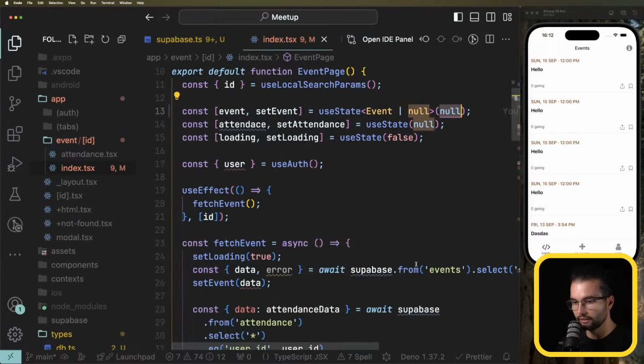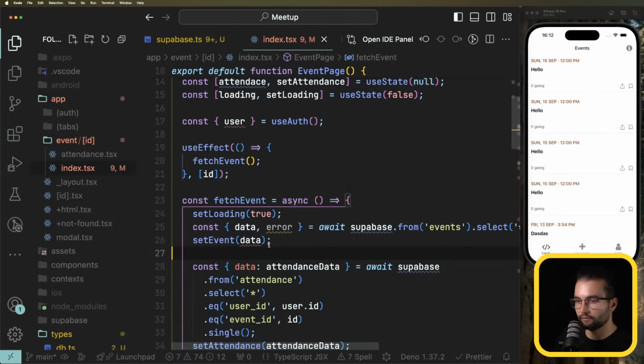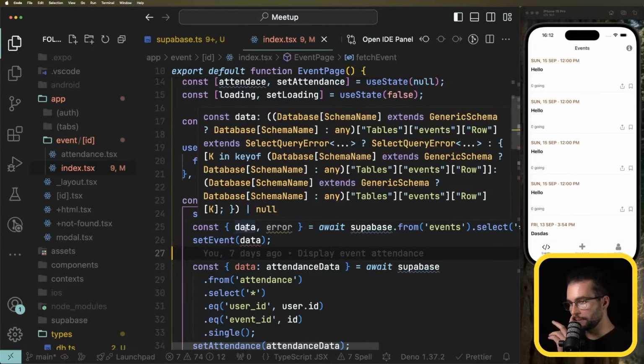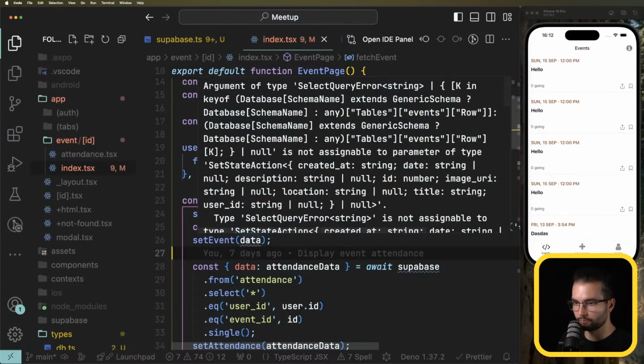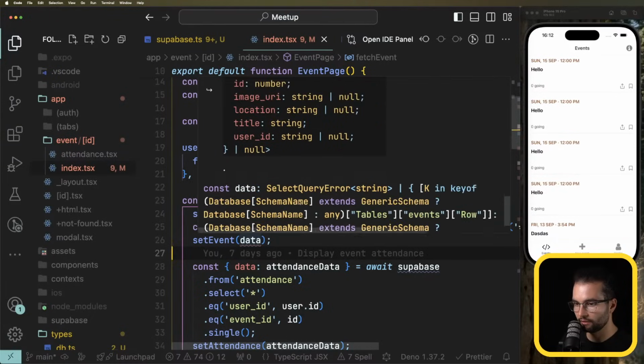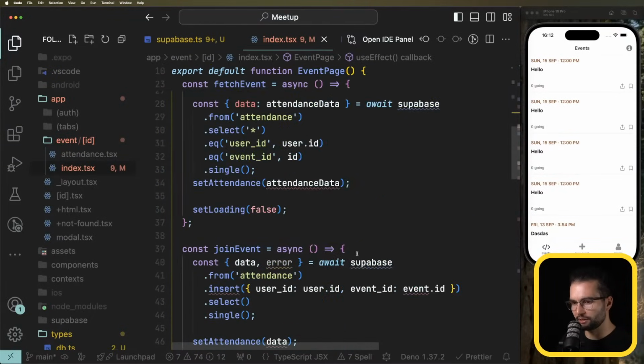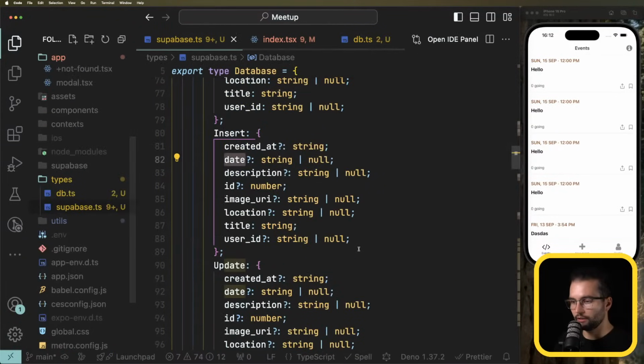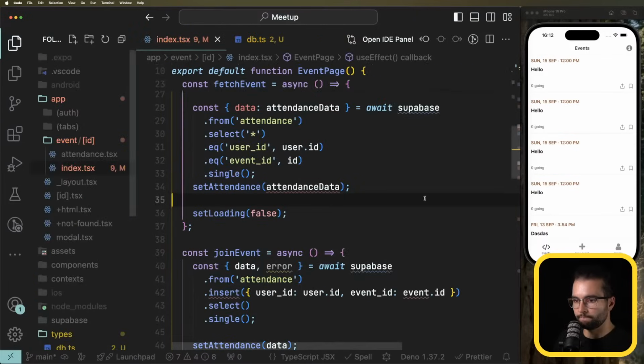Initially it's null. Later when we query the data, something is not working properly here. Maybe my TypeScript server. Restart TypeScript.